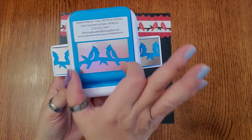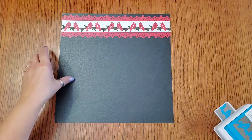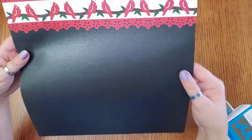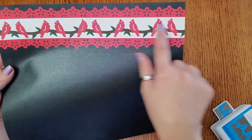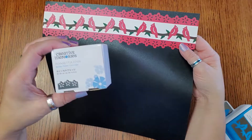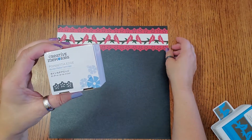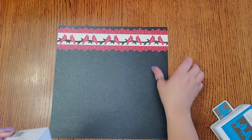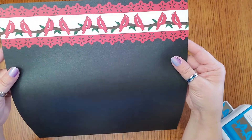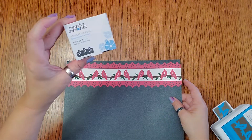It's a border punch, so you can just do a couple if you want or you can do a long border. I'm going to pull this up so you can see it a little bit closer. I used the cardinal punch, punched it a couple times, and then put the new poinsettia edge border maker cartridge — punch that on either side. Isn't it gorgeous? So pretty, and that's the poinsettia edge.